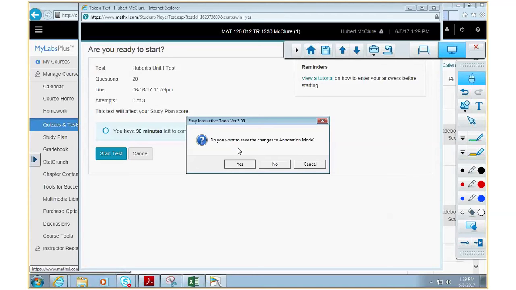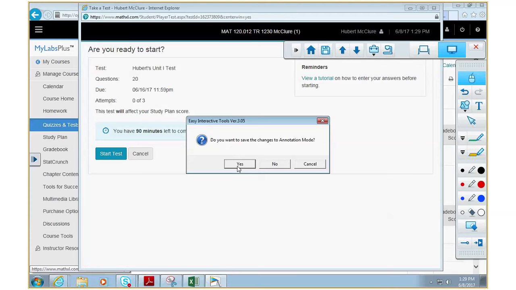Friday afternoon. Yeah, Friday afternoon. Pearson is doing an update Saturday and Sunday. Yeah, on the weekend. What time? I think MyLabs Plus is. Yeah, it's Blackboard that's stupid. MyLabs Plus is good. That's why I don't use Blackboard. Blackboard is the one that does it on Friday afternoon. That's the best time to do it, because that's when people don't do homework, on the weekend. It's like 2 to 4.